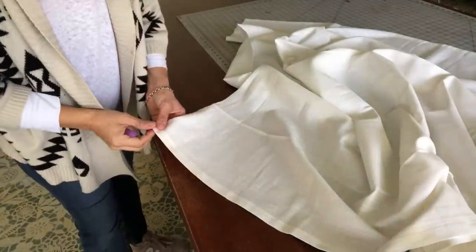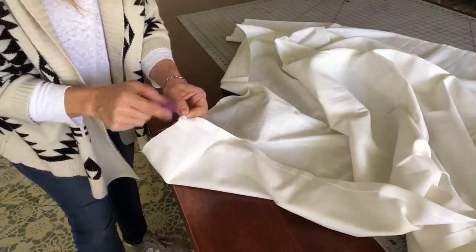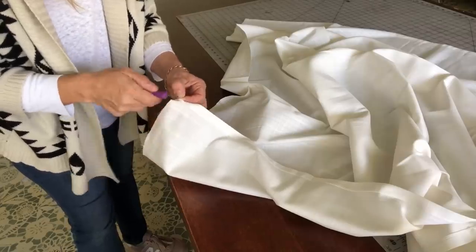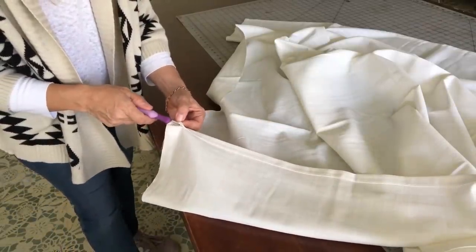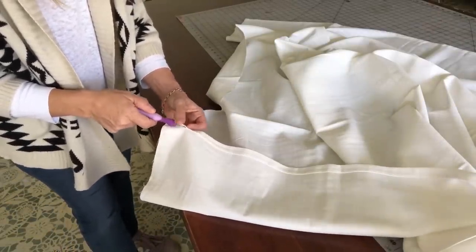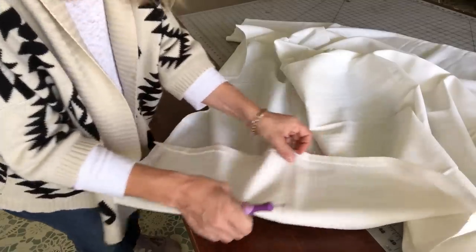Okay, so I'm going to start on the cut end because it's already opened up because I cut the end off, so I can get in here pretty easily and start to open this up. So I'm just gonna open up the first few stitches to get it started, and then I will be able to run this down the seam. Now this takes a little practice.